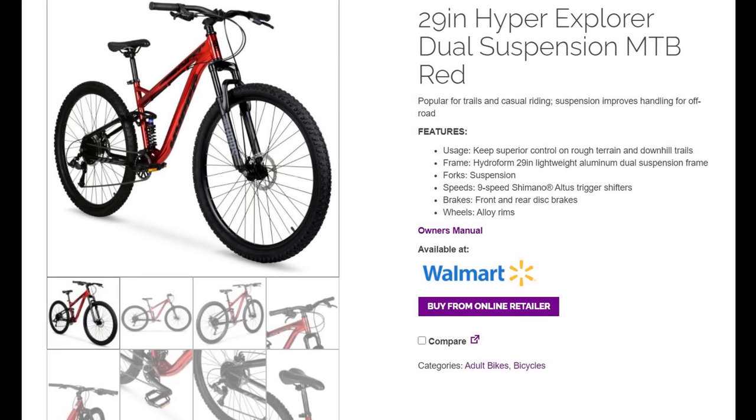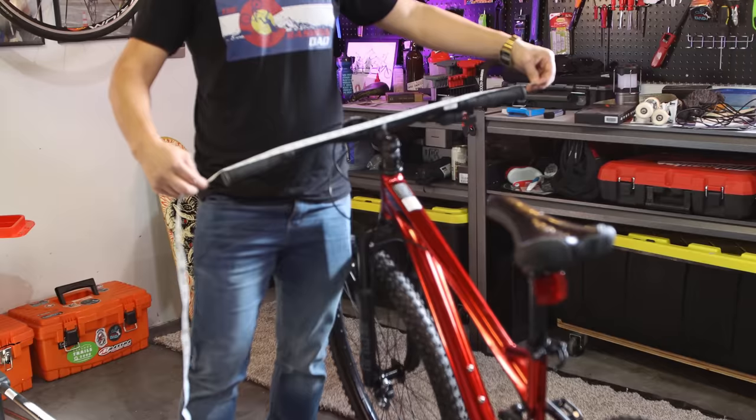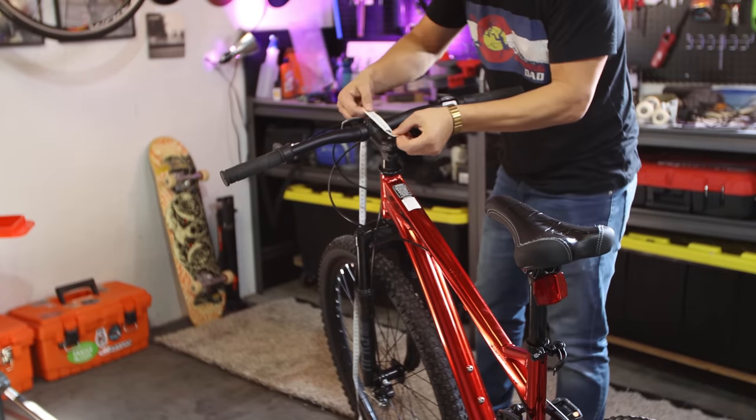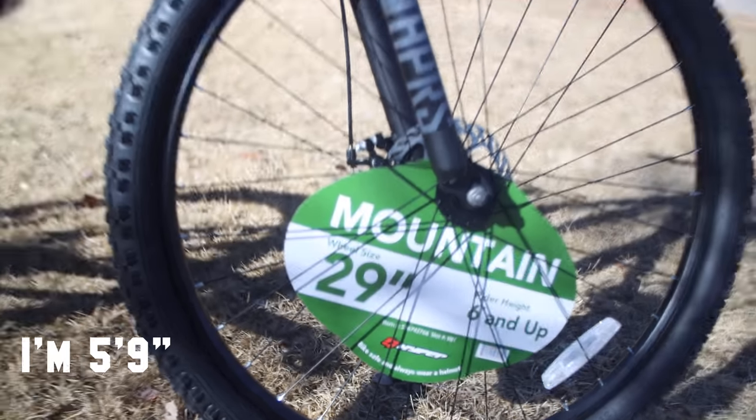Now there isn't anything listed on Walmart's or Hyper's website for geometry, so I busted out my measuring tape and protractor to get an idea on how it compares to normal trail bikes. Now since it has 29-inch wheels, Walmart still says that this is for men 6 feet and up. A gendered bike for males. Come on, Walmart, get with the times, it's 2021.